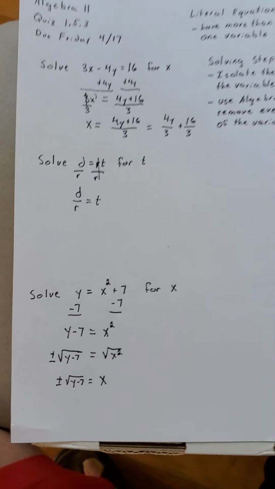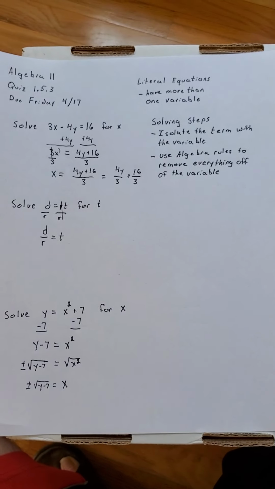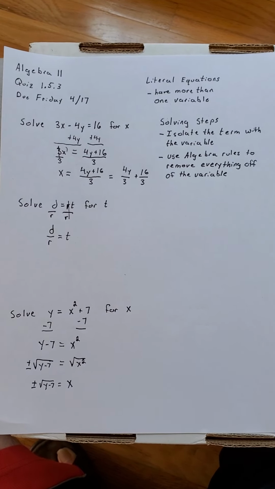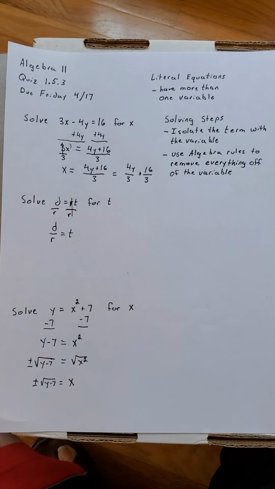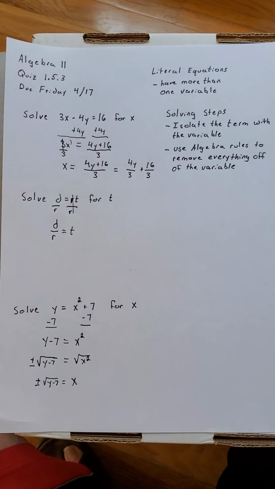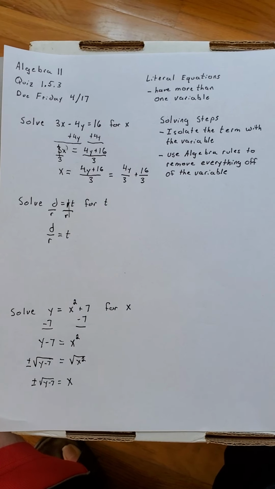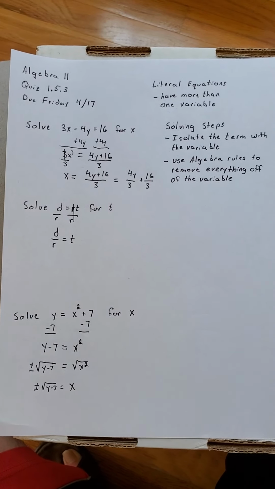Let me back out. Now let's see the whole page here, so you can pause it if you want to. But that's really it for the lesson, guys. You just want to isolate the term first of the variable that you're solving, and then get rid of anything else that's attached to that variable. Just let me know if you have any questions.